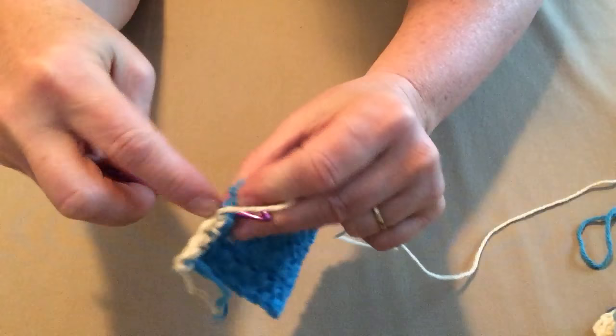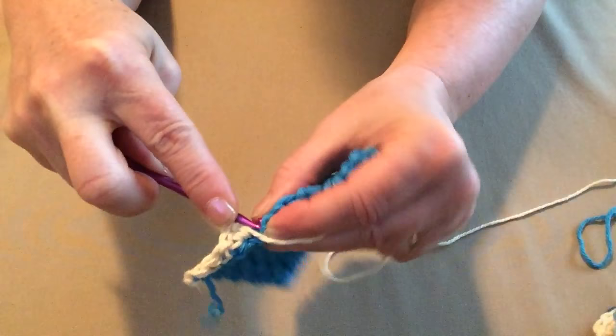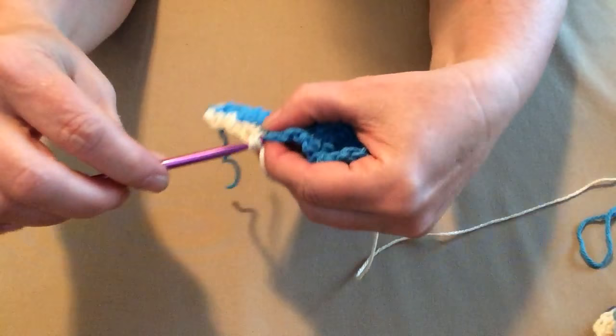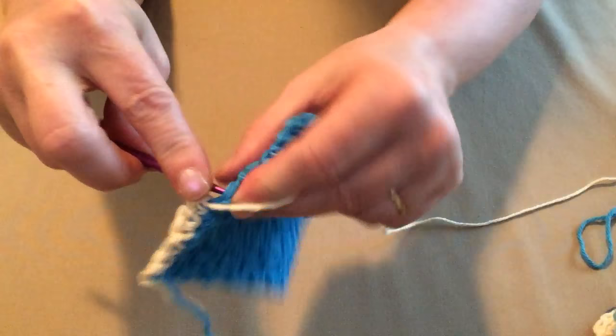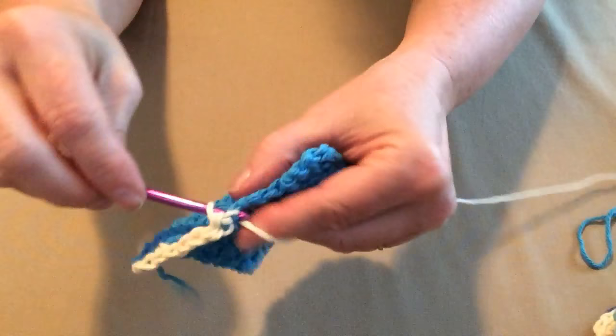But if you put it in the holes all the way around, you end up with big gaping holes, and that doesn't look pretty. Like this one's a little tight, so I'm having to really push hard. But you can see I'm putting it in the stitches, not the holes in between the stitches. And this might take a little bit longer to find the spots, but you'll end up with a much neater washcloth.